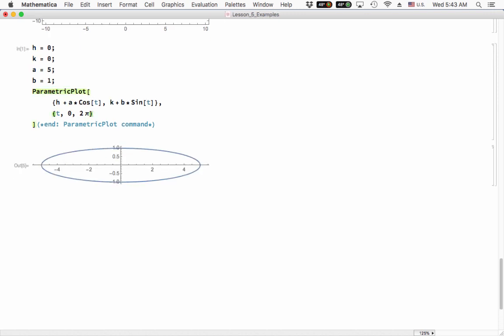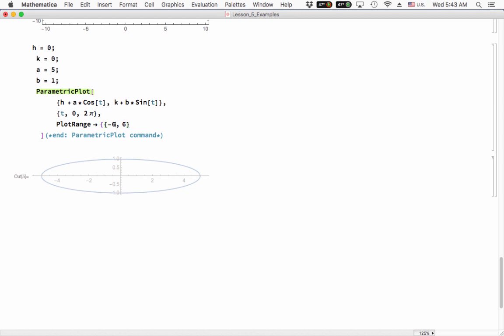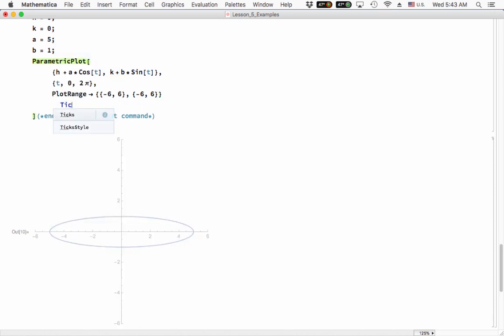There we go. We can also set the plot range just to make this super clear, and perhaps we would go from -6 to 6 in the x direction, which means I want to determine x first, comma, let's now do the y direction. Let's do the same size in the y direction. All right. Mathematica is automatically controlling the tick marks for me.